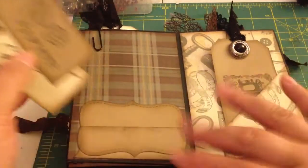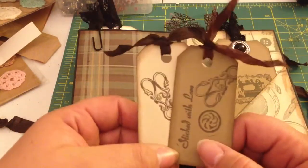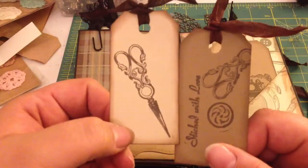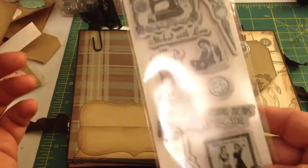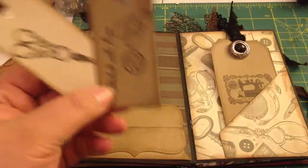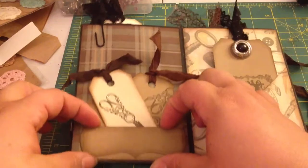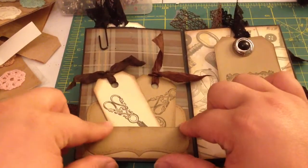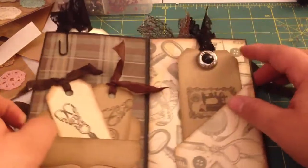She cut all these for me on her Cricut. Here are these two mini tags that I did with some seam binding. I stamped these really cool vintage stamps that I got — they're the Vintage Threads by TPC Studios, and I thought it was really appropriate for this paper line. So those just get tucked back into there. This little pocket technique I learned from Shabby Beautiful here on YouTube. She's got some really cool tutorials on using her mats, so that's how I made that.